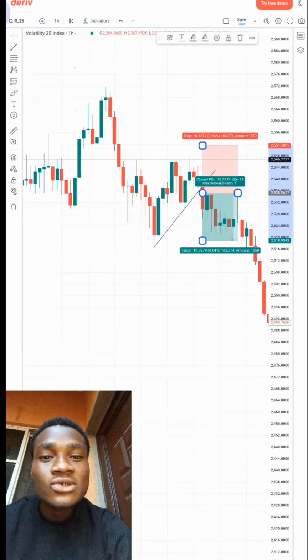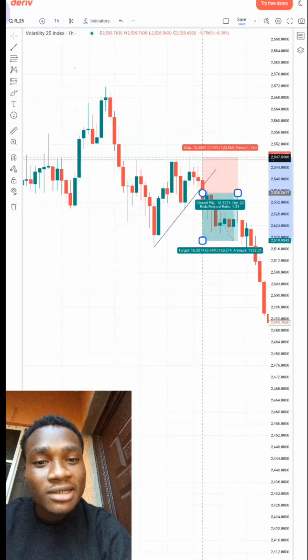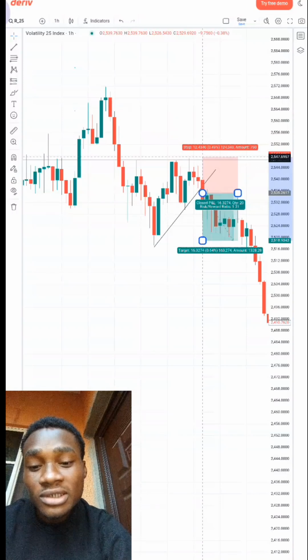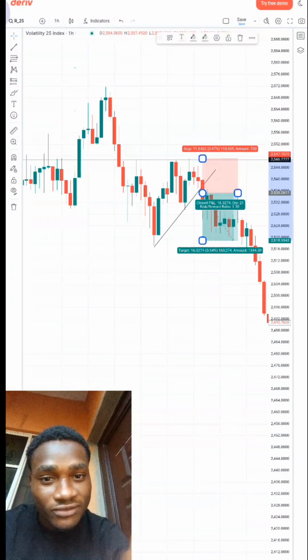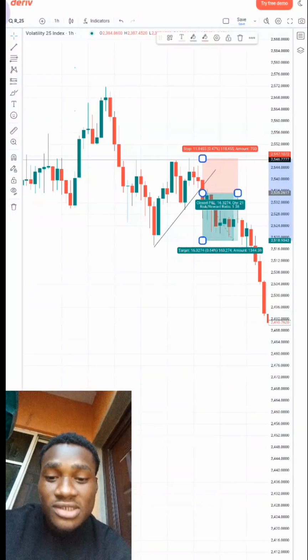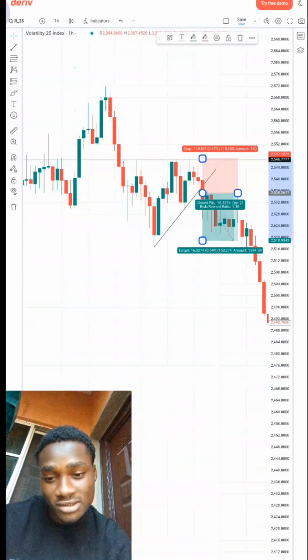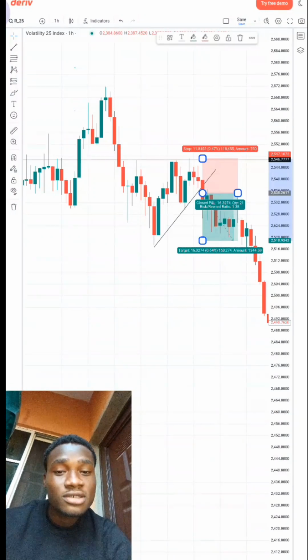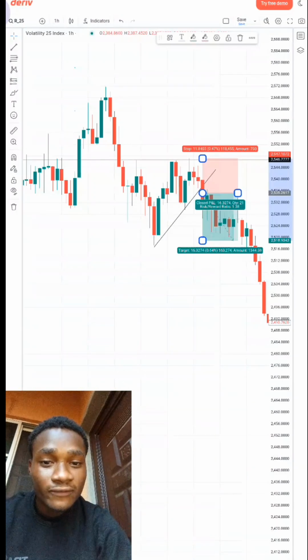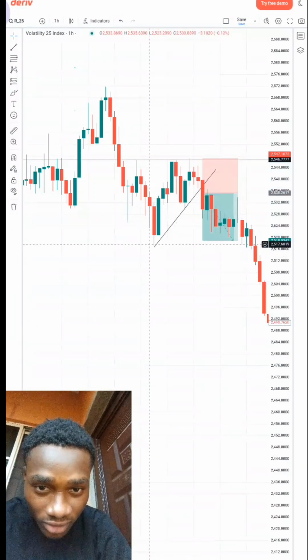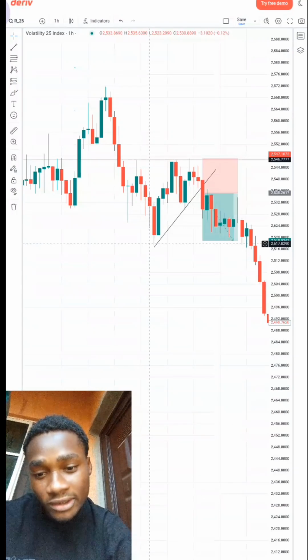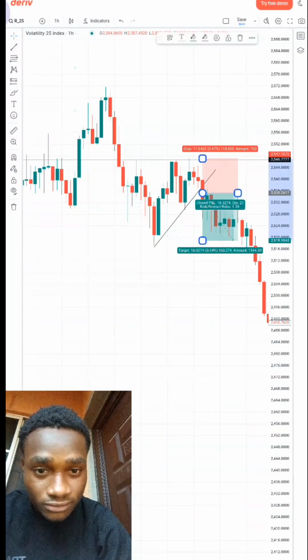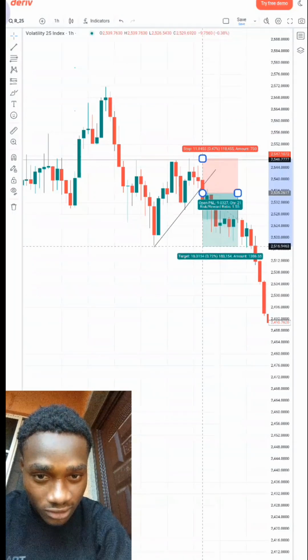Then our stop loss is going to be above the manipulation, or above where price grabbed the first liquidity, which is the sell side liquidity, just above this previous high. Our take profit is obviously where the buy side liquidity is, which is where we are going, below this swing. This is where we're going to put our take profit.